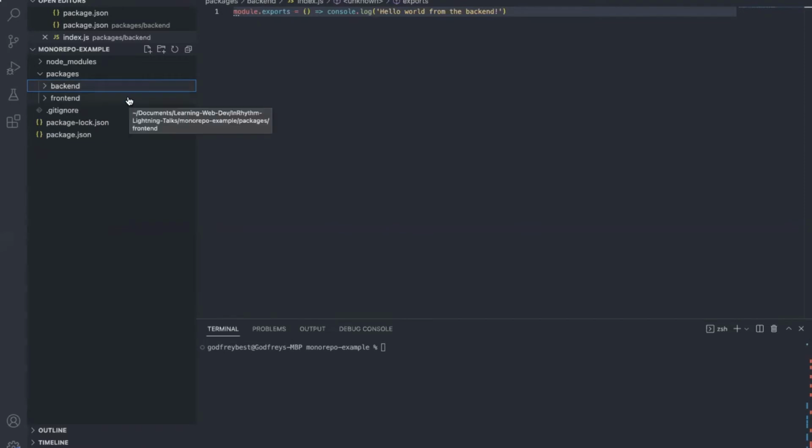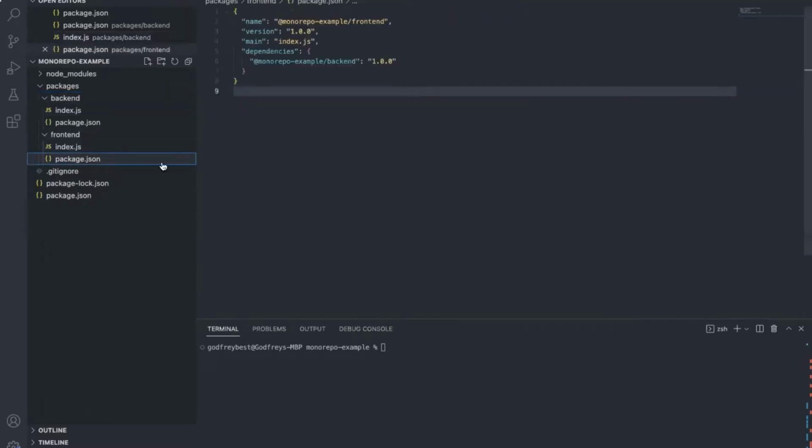Now let me switch to the frontend folder, and we'll see it's set up pretty similarly. Just leave them both open. In the frontend folder, we also have package.json and index.js. We jump into the frontend folder's package.json. Here we'll see things are set up similarly, with the name, the version, the main, but the difference is that we had to define a dependency.